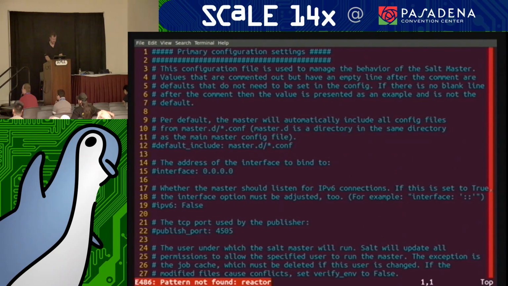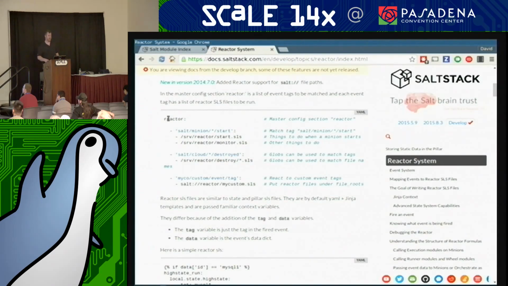Yeah. So in your master config, you would have something like this. Reactor is the initial config section, and then you have a tag you're going to match on. In this example, the tag is salt, minion, and then we have star, which is an actual wildcard.